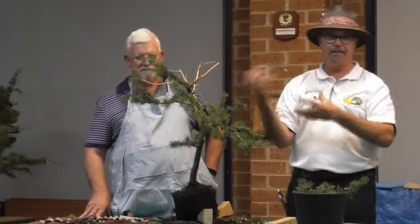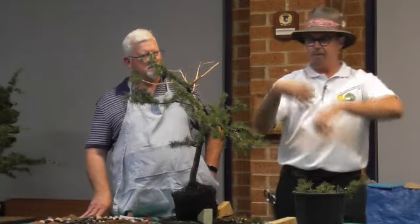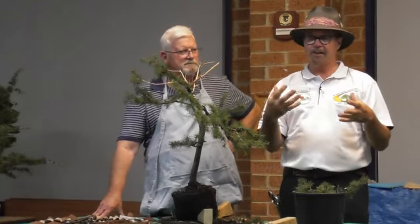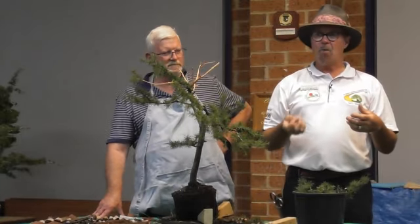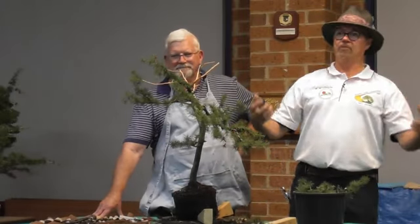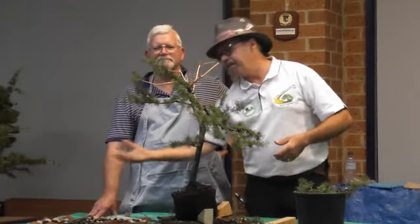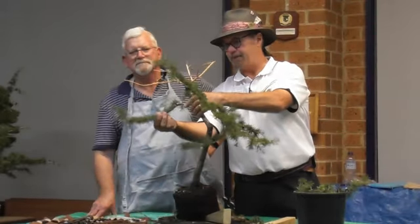So they've just turned the two trees around, which works well, because we've often done workshops where you've been working on the front of the tree, the front of the tree, the front of the tree, and all of a sudden someone down the audience says, wow, that tree looks great from this side, and they're looking at the back of the tree. You turn it around, oh, wow, hang on, yeah, the back does look like a front, so you can have two fronts. But using a back branch as a main branch as well.